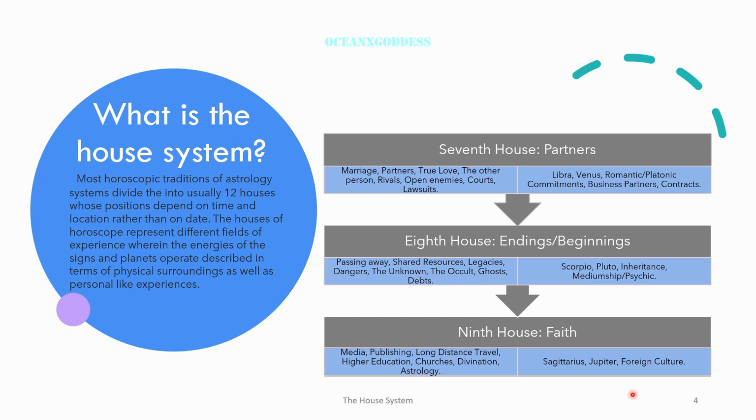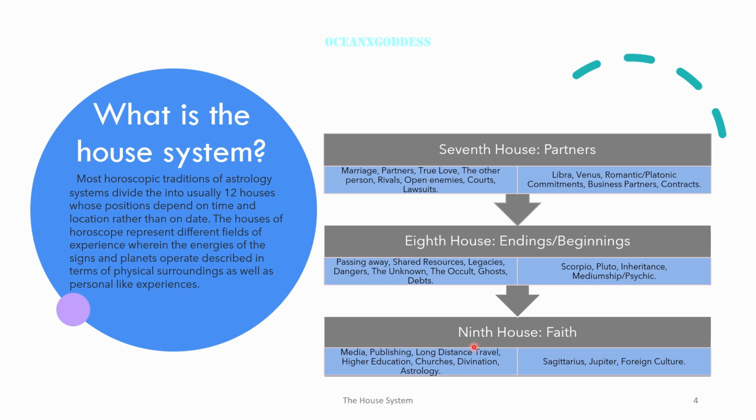Okay, so let's think about this for a second. The ninth house would be opposite to the third house, because if you didn't realize yet, houses oppose each other once they're 6 houses away. So every 6 houses there's opposition. So first house, opposition with 7th house. Second house is opposition with the 8th house. Third house is opposition with the 9th house. Get it? I hope you guys get it.